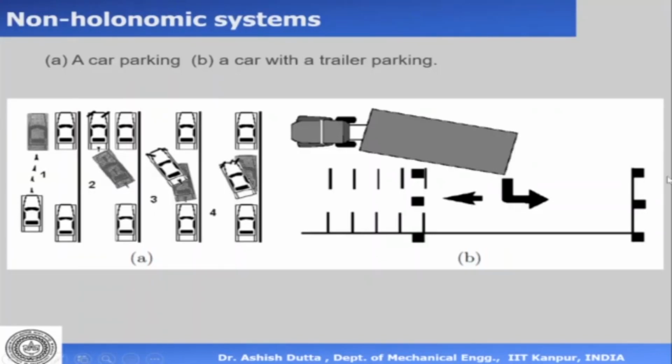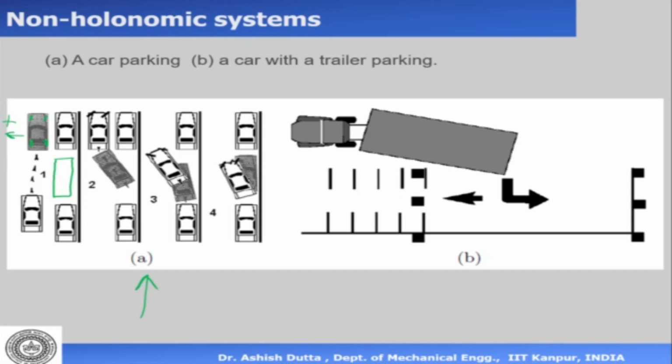Now we also have more interesting problems, for example, non-holonomic systems. We talked about a car. A car cannot go sideways, as shown here in this figure on the left side. So you have a car and you want to park this car in this area. So this is the area, for example. Now this car has two wheels. It has drive at the back and it has a steering in the front. The rear wheels can rotate front or back, so it can go forward or backward, and there is a steering in the front by which you can steer the car. Now this car cannot go sideways. You know that, right? And this is basically called a non-holonomic system.